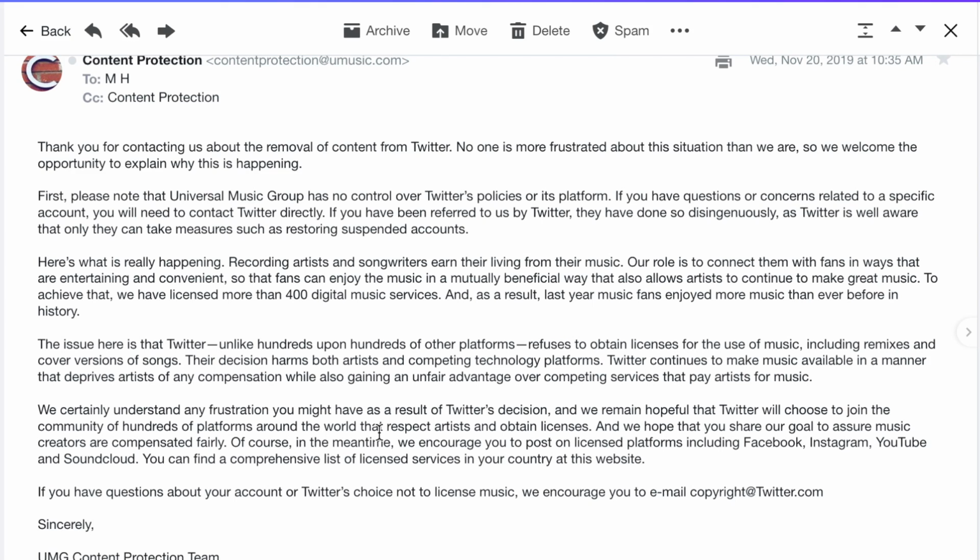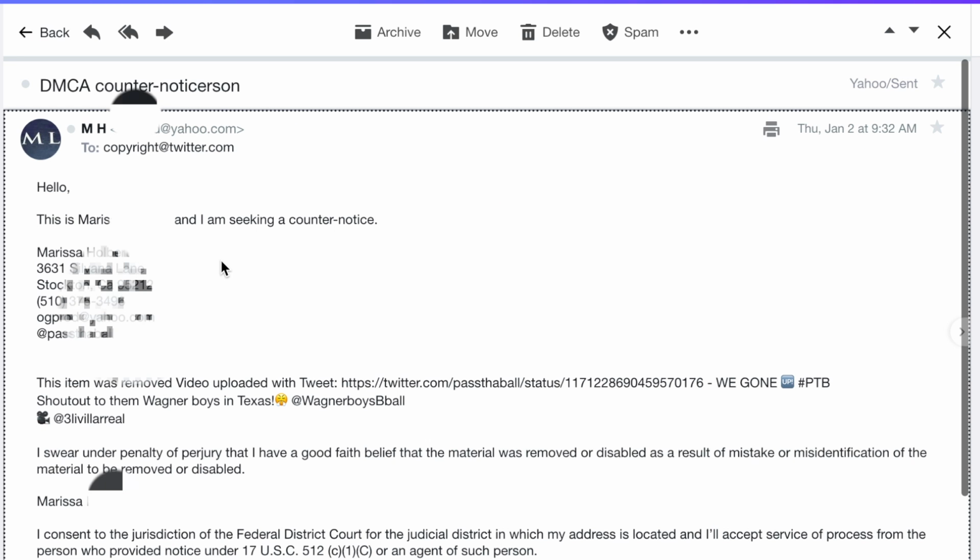So these are the social media platforms that have the license. Twitter does not have that license, so that's why your accounts continue to be suspended because of this. Twitter refuses to buy it, so this is Twitter's fault. Just know that we can't post any videos with copyrighted content because Twitter did not purchase the license. And that was the email. So now, in order to get your account back, you need to do the DMCA counter notification.